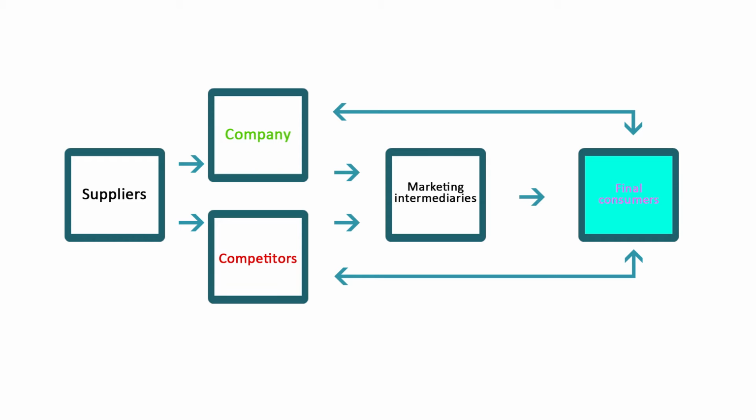When we talk about the modern marketing system, it would be like this. First, there are the suppliers that interact with your company, but also with your competitors. You and your competitors perform all kinds of marketing actions in order to reach your final consumer. This is what we know about marketing. Where the entire situation changes is the point where the final consumer interacts with your company and your competitors as well. In this type of system, each party adds value.